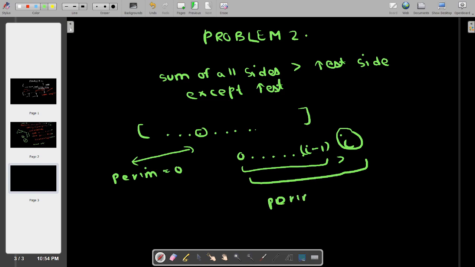I just do max of perimeter, comma, sum of elements from index 0 till i. All right, this is what we are doing. I'll walk you through the pseudocode for it quickly.